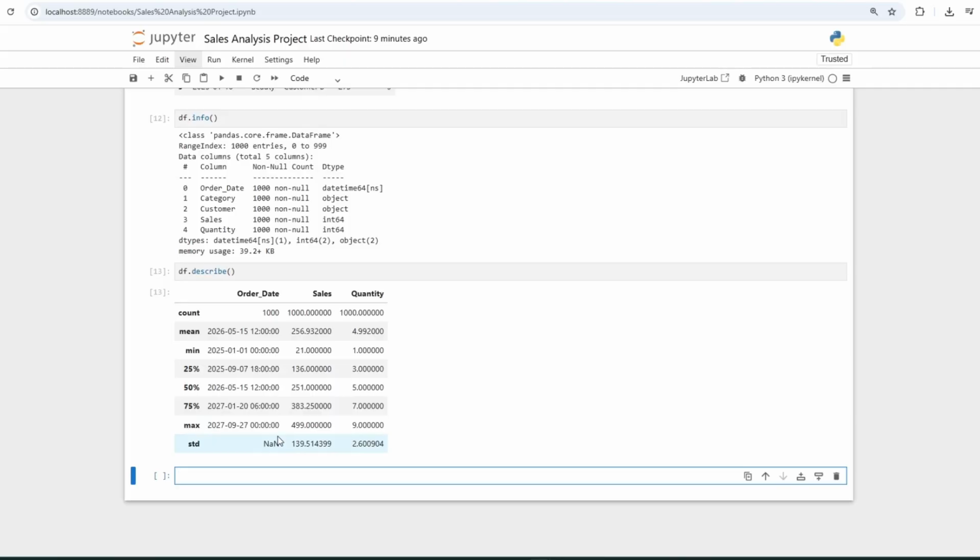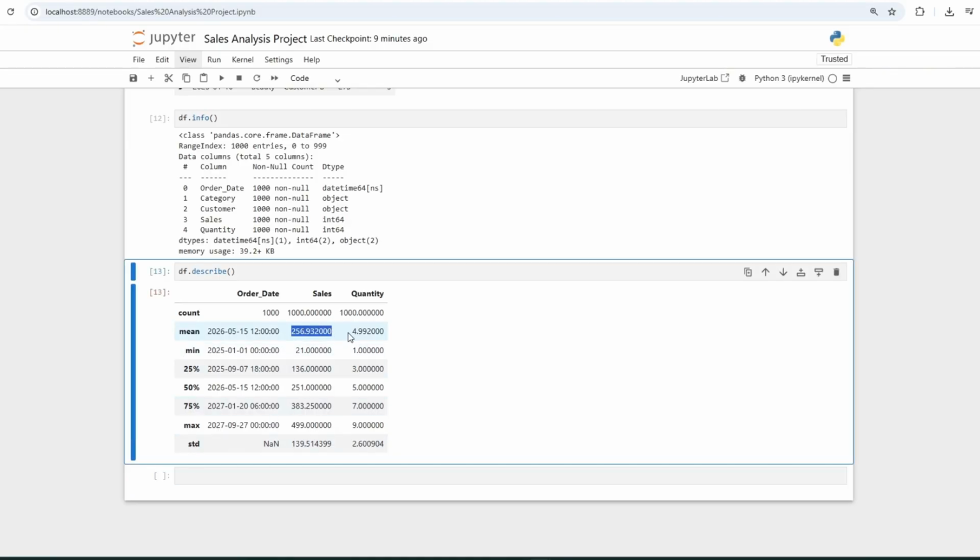This is going to tell us a couple of interesting things right off the bat. Say your manager comes in and says, I want to know the average sale price overall. Well, we can tell you here, that's £256. In fact, our most expensive sale to date is £499, but people tend to spend a minimum of £21. There's nothing ever been lower than that.